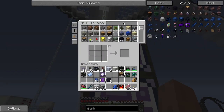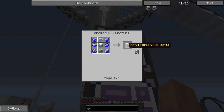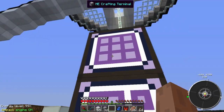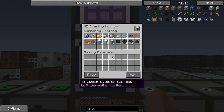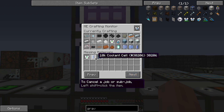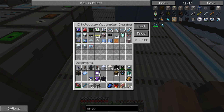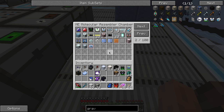Okay, so we need to make an EV consumer. So we need to make an MFSU. Oh, right. We're gonna make our GraviChestPlate today. I almost completely forgot about that. Let's see if we can. I have most of the parts ready. Or not ready, but ultimate lap pack, coolant cell, quantum suit, body armor. Don't I have those? Oh, I didn't actually get the... Okay. So once I get all the ingredients, I'll fix up that recipe.